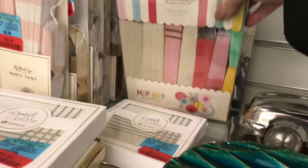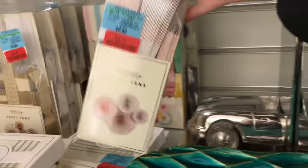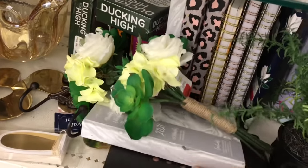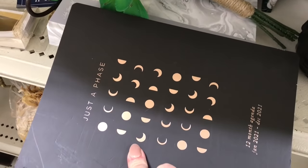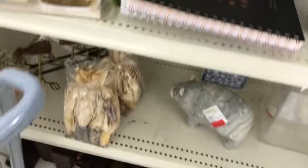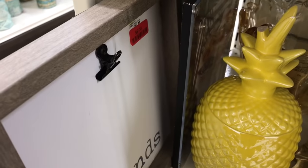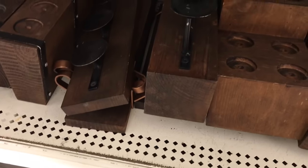So there are a few end gaps with clearance items and I thought I'll just take a peek. Not that I really need anything, but just in case there's something fun and crafty. These are pretty neat — they're party fans and then I guess you just display them on your wall. There's some pieces here, nothing that's really standing out to me. There's some journals, or actually agendas and planners. Some things look a little beat up — not worth it sometimes even when they are on clearance.